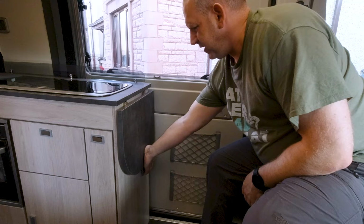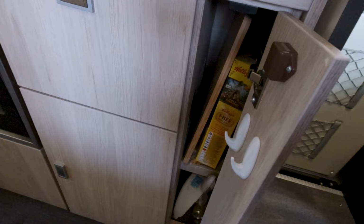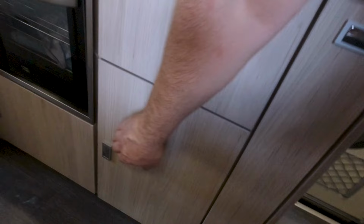Down here, we also have a 3-pin socket, which will work if you're on electrical hookup on a campsite, but not whilst you're on leisure battery. We have a cutlery drawer, which we have a full set of cutlery in for the whole family. We've got other bits and pieces for cooking. Here we've got a long thin cupboard, which is very unusual. You can get a box of cereal, a chopping board and a couple of bits and bobs, but not much else in. Down here there is a bigger cupboard.